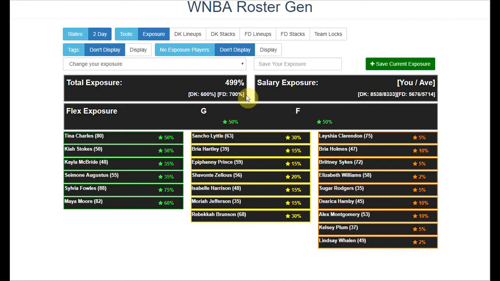Let's just pretend like right now we've got 499%. We're low. What that basically means is that all these exposures are going to end up coming out a little bit higher than the 600 or 700% because we're a little undersaturated. If this was, say, 850%, then the numbers would all come out a little bit lower because we were oversaturated.